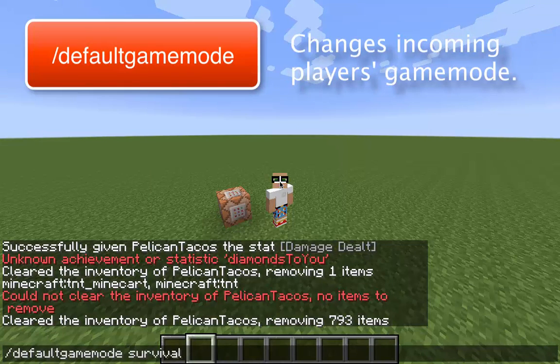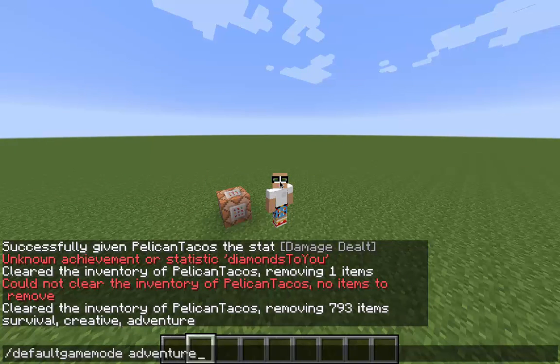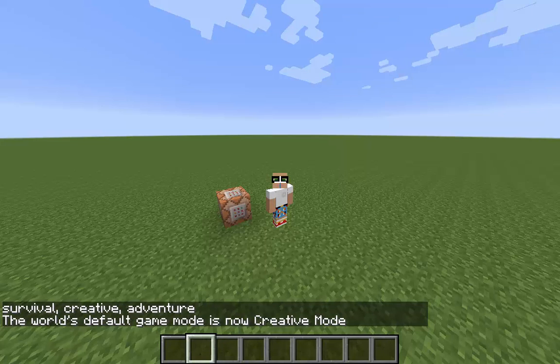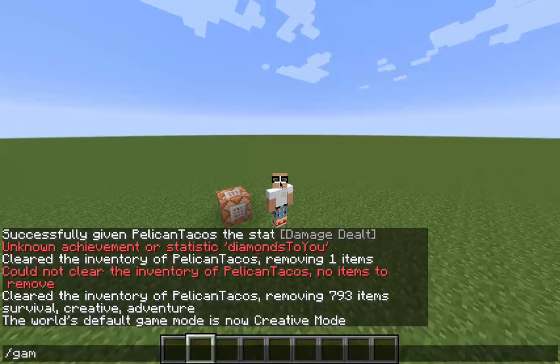So do we want survival? Do we want creative, adventure, and so forth? So whatever the default game mode is, you come in, boom, the world's default game mode is now creative mode. So when people come in, they can be set to creative mode. All right, that's called the default game mode. Can also do this just with the normal game mode. I can change my own game mode.